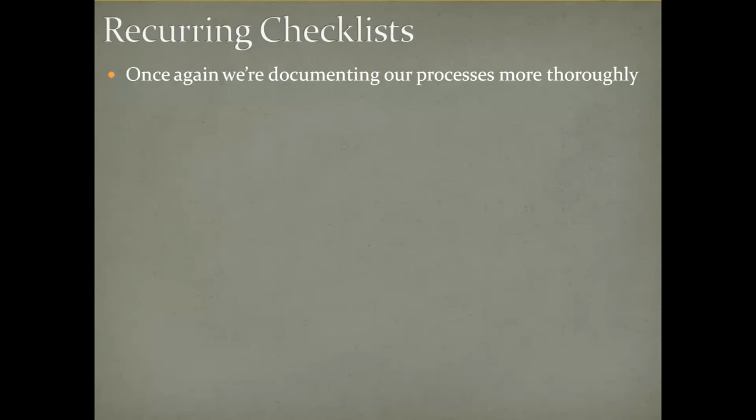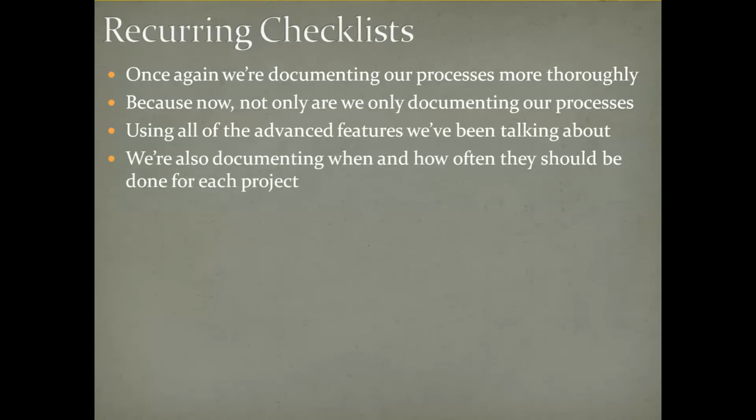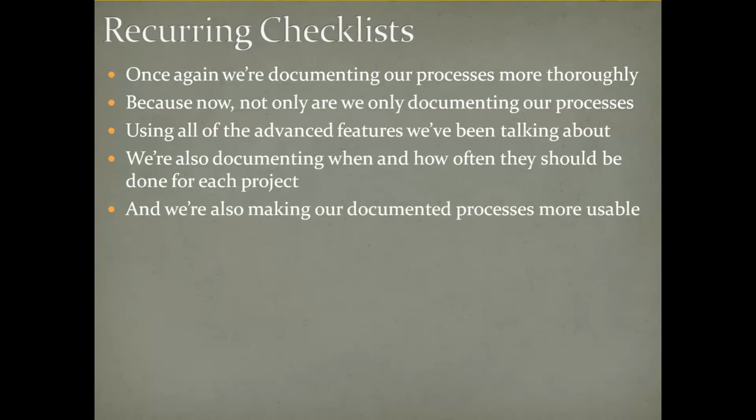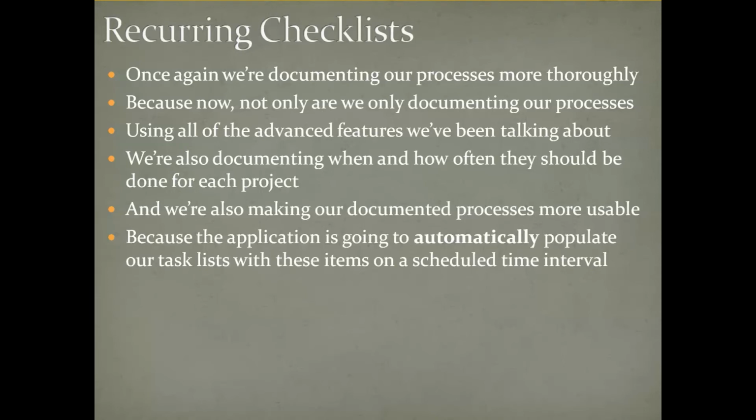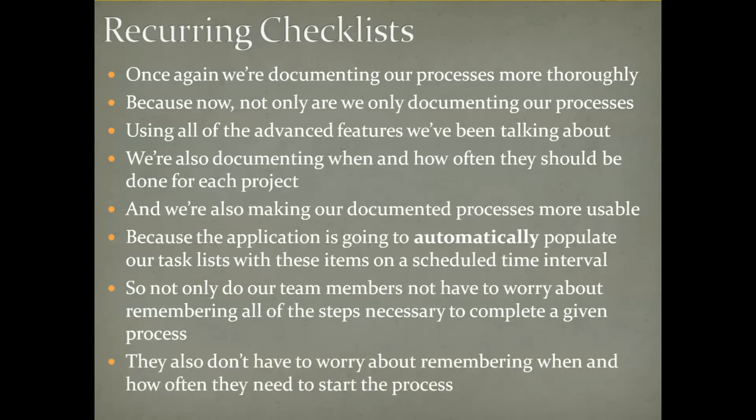So again, we're documenting our processes more thoroughly, because now not only are we documenting our processes using all of the advanced features we've been talking about in this video, we're also documenting when and how often they should be done for each project. And we're making our documented processes more usable because the application is going to automatically populate our task list with these items on a scheduled time interval. So not only do our team members not have to worry about remembering all of the steps necessary to complete a given process, they don't even have to worry about remembering when and how often they need to start the process.